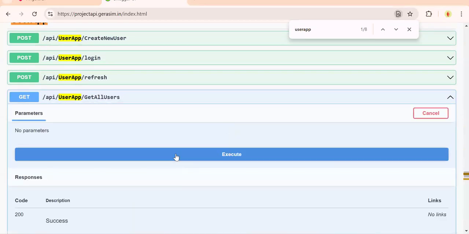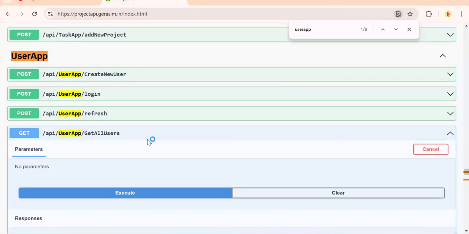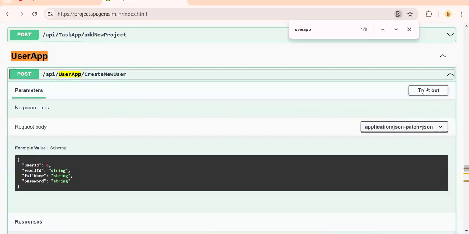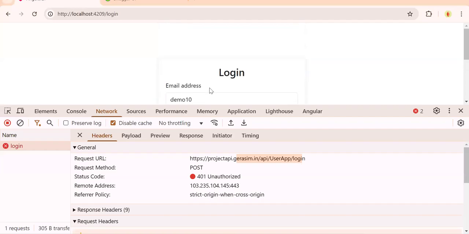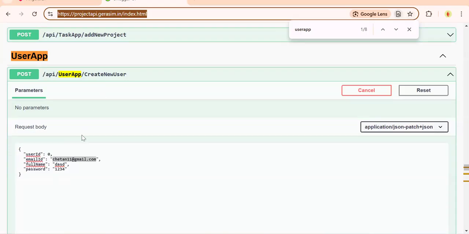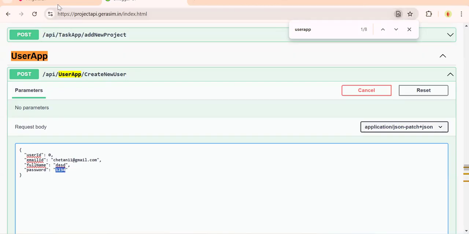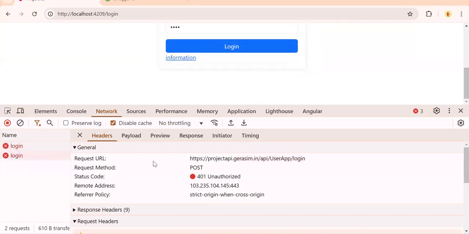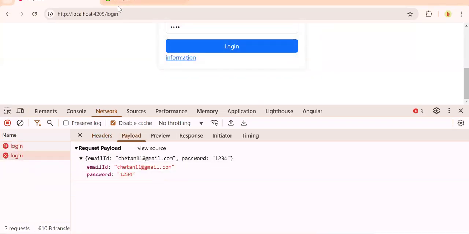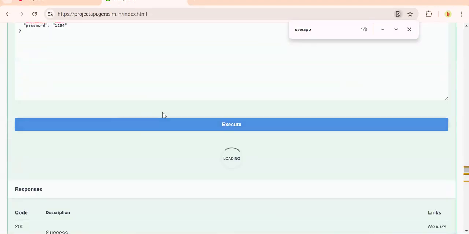Get all users. Let's create one more user. Okay, we didn't create it.